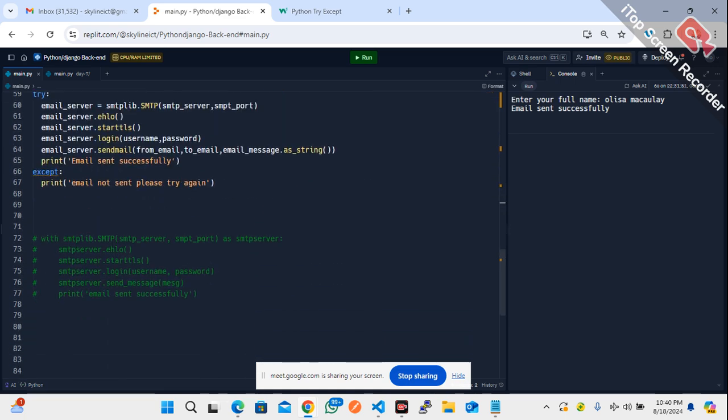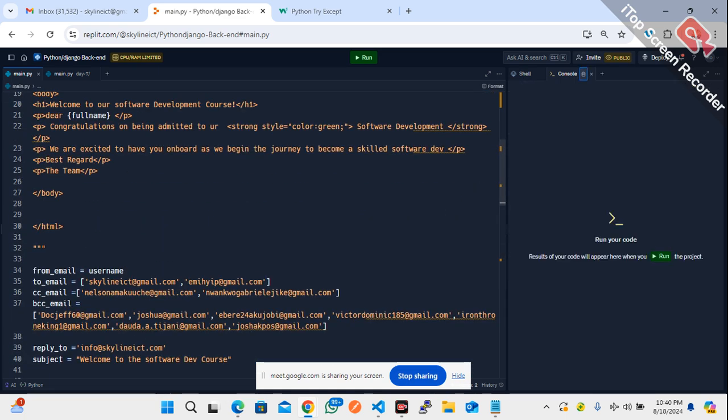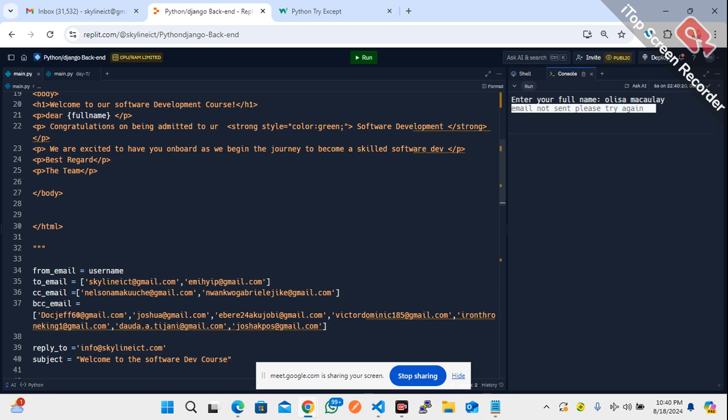Let's try to send the email again and see if we receive an error. If we receive an error, that means we want to work on it. Okay, the email did not send, right? We have some error. The problem we are having here is that there's no way to track our error. The email did not send, but we don't know what the problem is, right?